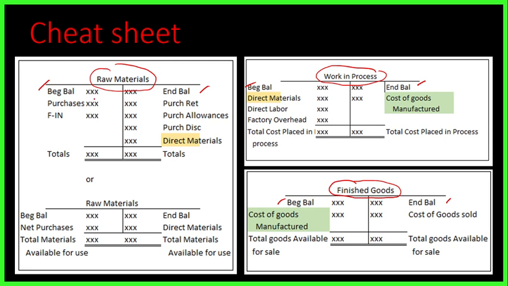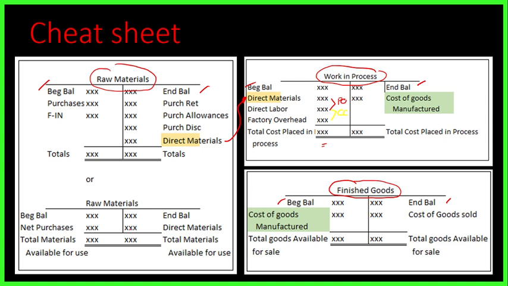Remember that. So what are the things that will affect the value of your raw materials? You have your purchases and freight in. This will be reduced by returns, allowances, and discounts. The difference will be your direct materials, which will go there. If you are on perpetual, debit to work in process, credit to raw materials. And then you have your direct labor, which will come from your payroll account, plus factory overhead. What was this again? These two are now your prime cost, while these two are known as your conversion cost. But it seems unclear again. So the total for this is now your total cost placed in process.